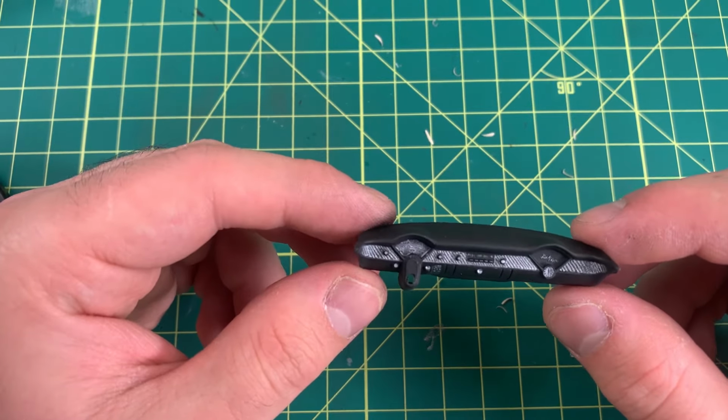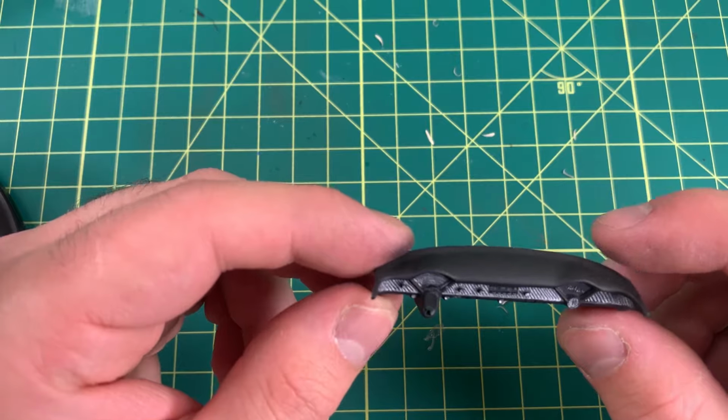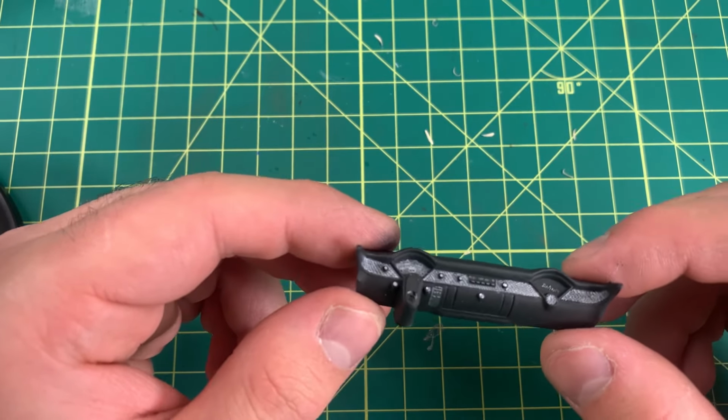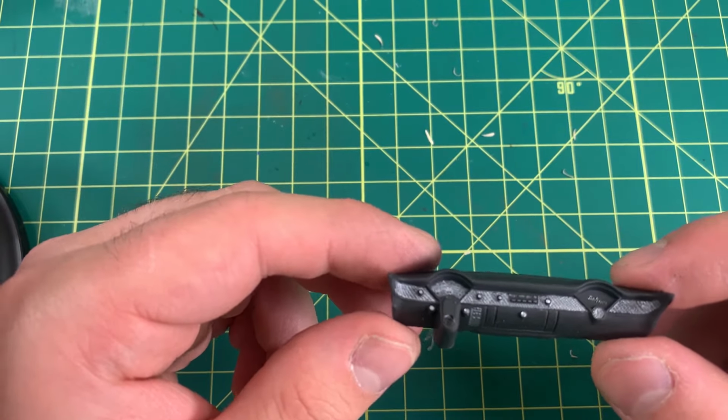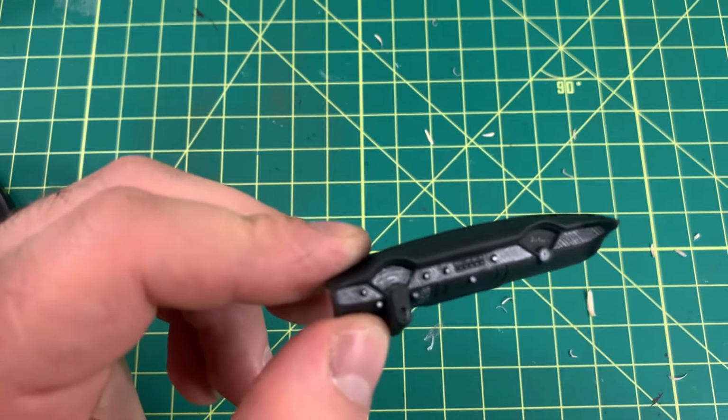Here's when they're done. I tried to detail the speedometer, but it was too fine of a detail, and it just didn't look right. So I just painted the whole inside of the speedometer dash cluster silver.